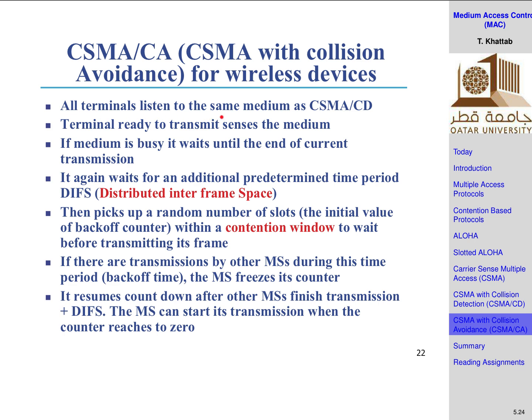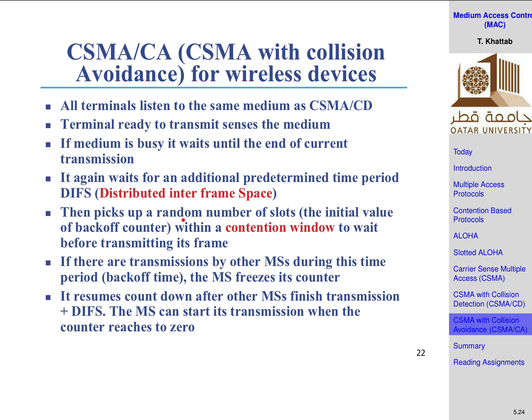Let's see how it works. All terminals listen to the same medium, and that's similar to CSMA/CD. Everyone is listening. If a terminal is ready to transmit, it senses the medium. If the medium is busy, it waits until the end of the current transmission. Remember, at this point, probably there is more than one node that needs to transmit. So it waits until the medium becomes available, and then it adds another wait for an additional predetermined time called the distributed interframe space, DIFS.